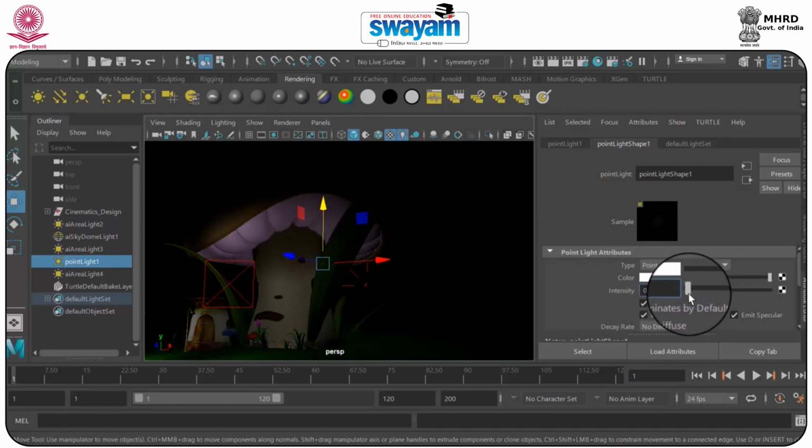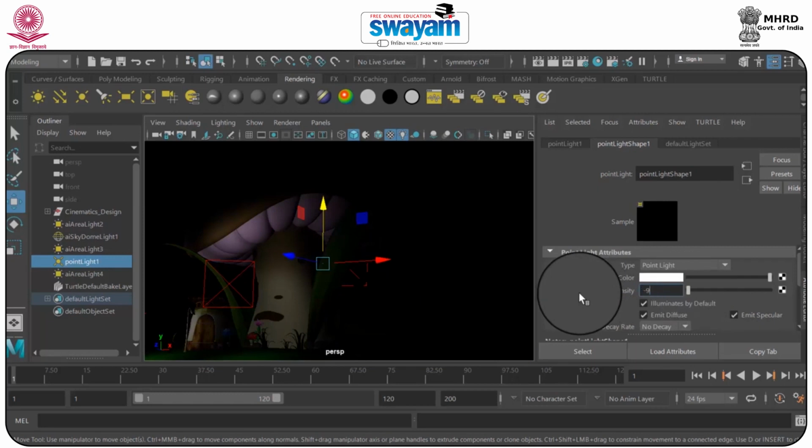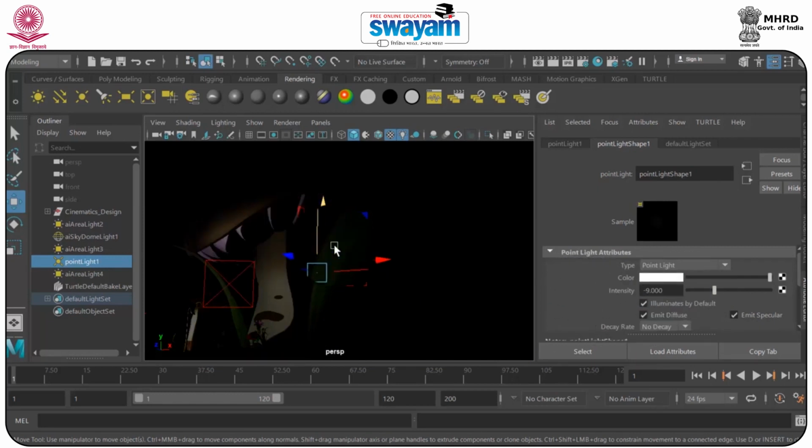And what happens if you have a negative value in a light? If you have a negative value, it will absorb the nearby lights' intensity, so we will not put any negative value. In studios, artists use negative intensity to absorb nearby light intensity.